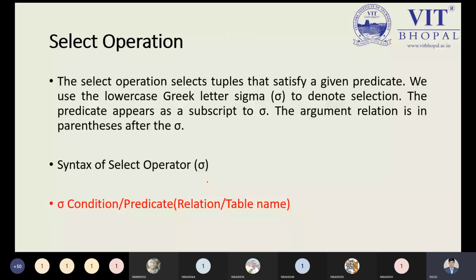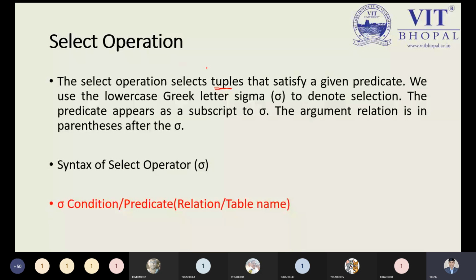You can understand that the select operation means you are selecting some information. So what is the sense here? The select operation selects the tuples. Please keep in mind all the words properly. Selecting the tuples means you're talking about the records. While writing the examination, you are not supposed to write that select operation selects the record. It has the same sense, same meaning, but if you write tuples, then it shows that you know the things about relational algebra. Tuple and record have the same meaning, but writing the word tuple is appropriate towards relational algebra.